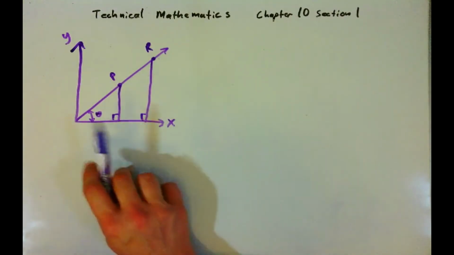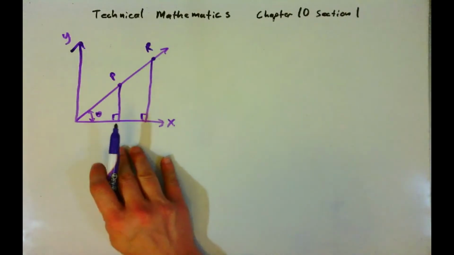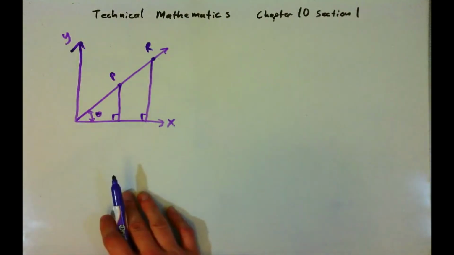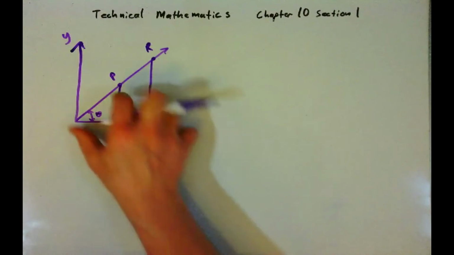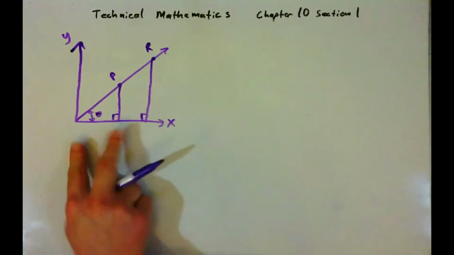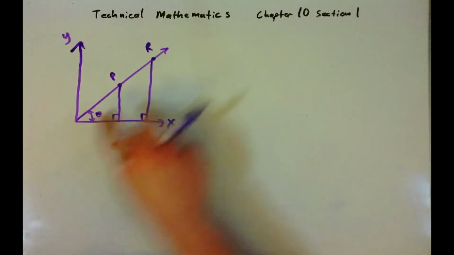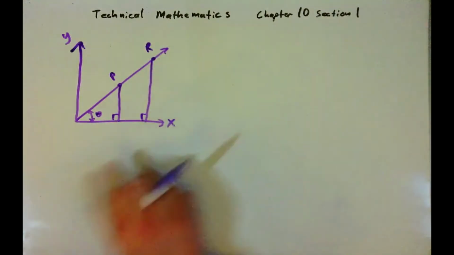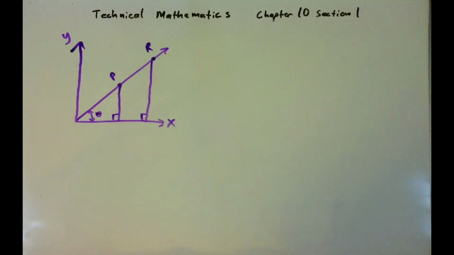They have all of the same angles, and we can prove in geometry that for similar triangles the lengths of their sides are proportional, meaning that if you double the length of the hypotenuse, you're also doubling the length of this side, and you're also doubling the length of this side. And so the length of the sides are going to be proportional.